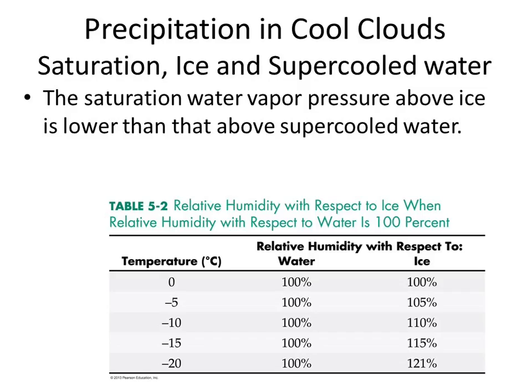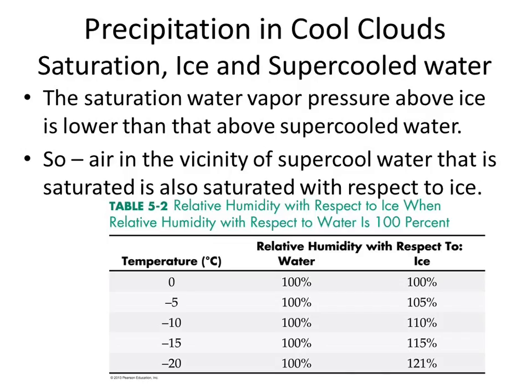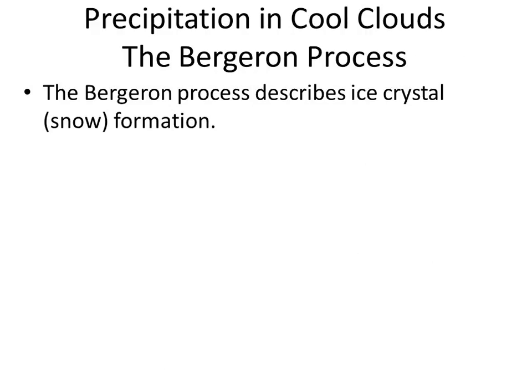I'll show you what this looks like. Again, I usually just go with the Bergeron process. The Bergeron process is usually what my test question over snow is. Okay, I just want you to know that it's called the Bergeron process. And I like the figure from your textbook that's going to show you that here in a minute.